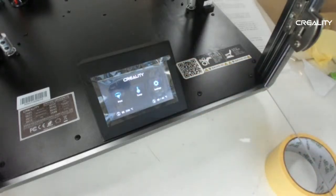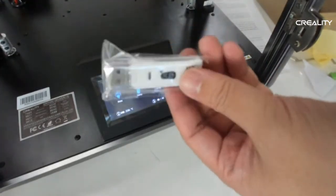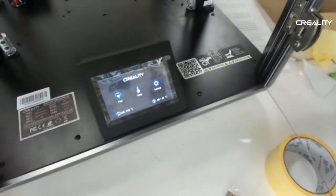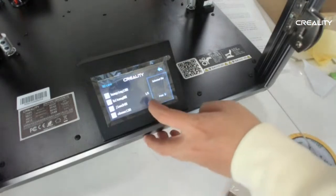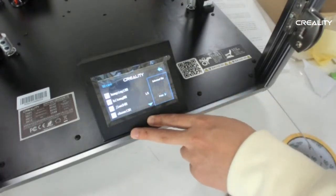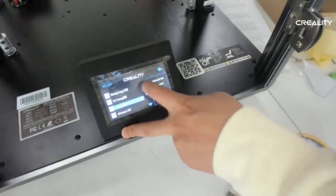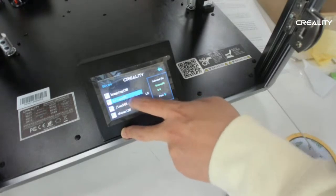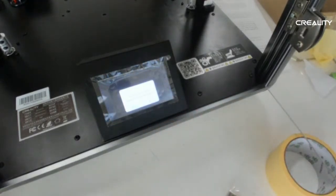Now I'll get an SD card, see what is inside it. We have one standard SD card, 8 GB, and one USB reader. We have some test models. What's this one? Okay, this is the hours it takes. Let's go with the 9 hour. Oh, no filament. I'll insert some filament. That means the runout sensor is working.